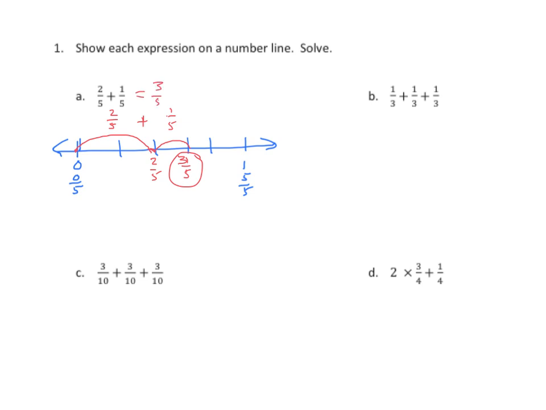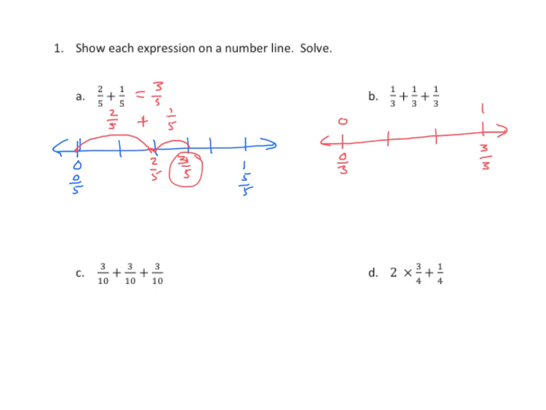Let's do the next one, B. I'm going to erase a little bit here. No, apparently I can't erase, so we'll go on. And we will make this next number line. We're going to start with, I'm going to label it 0/3, and that's the same as 0. And I'm going to have 3/3, which is the same as 1. Now, since it's thirds, we're going to put 2 hash marks in between. And again, if we look at that, we have divided the distance between the whole numbers, 0 and 1, into 3 equal parts. So, let's begin.